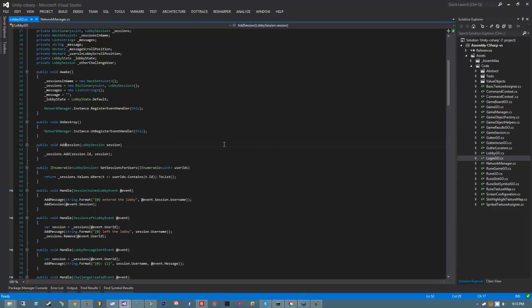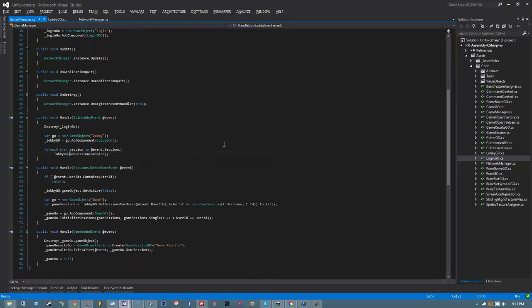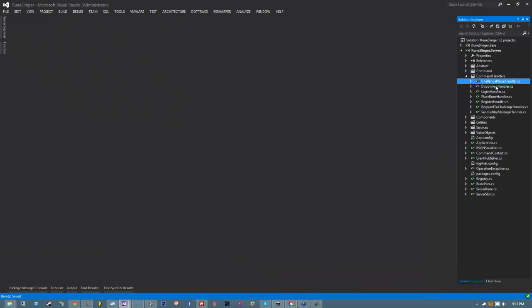Who calls add session? Add session is called by the lobby, the session join lobby event. And it's also called by that handle join lobby event. I must add it twice somewhere, somehow, for some reason. Let me look at that. With the way the architecture is now, it should be very easy to track down code.